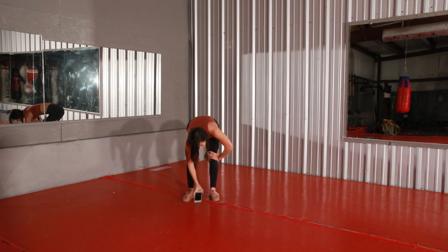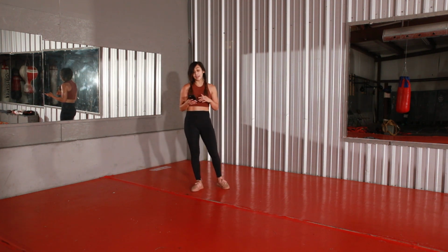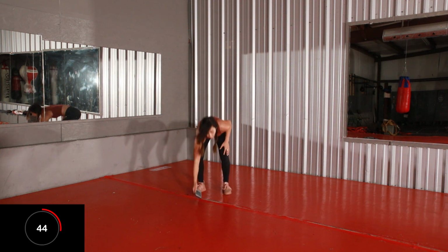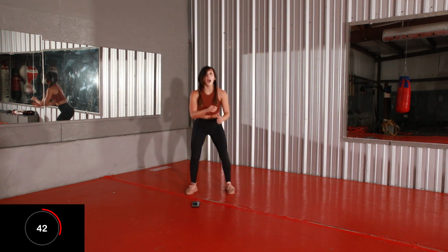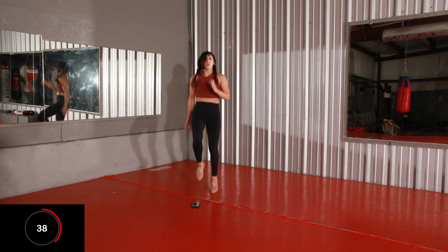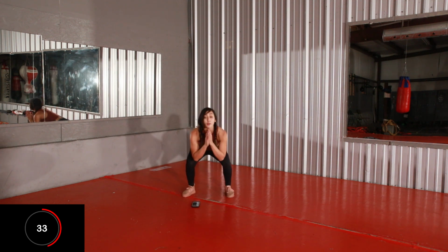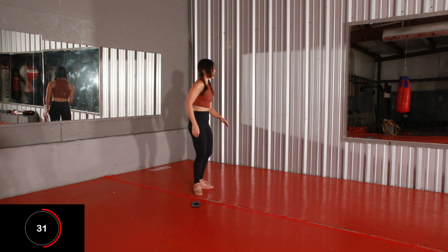Okay, next one that we are gonna go into, another 45 seconds. This is the squat to 4 high knees. 45, let's go. Squat down, up. 1, 2, 3, 4, down. Squat, 2, 3, 4, squat. 1, 2, 4, squat. 2, 3, 4, switch it.